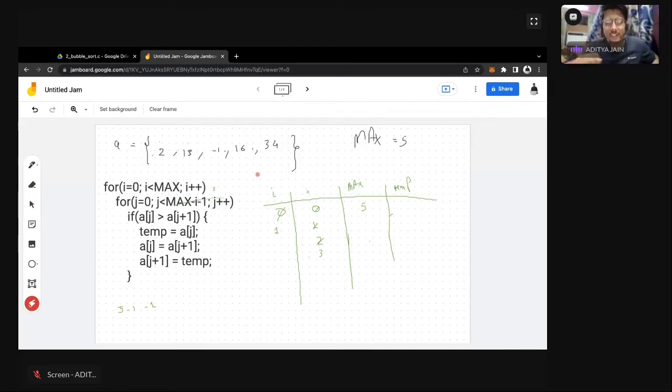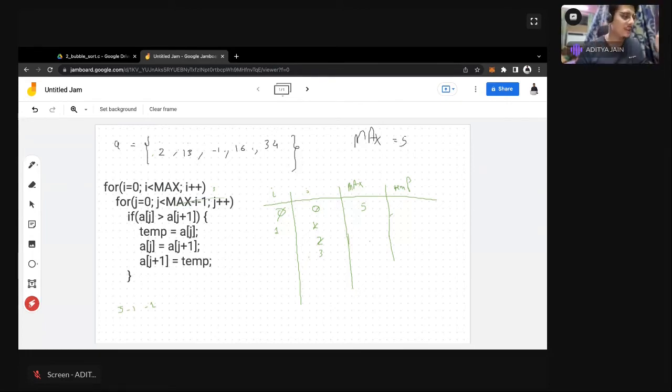Cool. Did you notice any pattern? Did you notice any pattern that repeated in the first pass and the second pass? It's putting the highest element at the end, exactly.